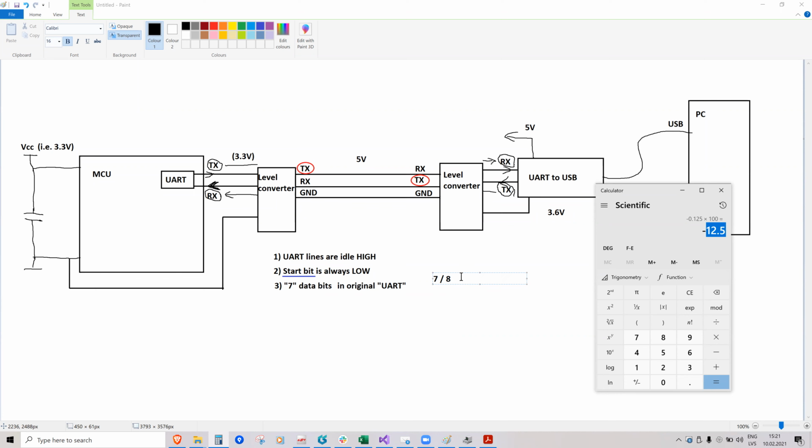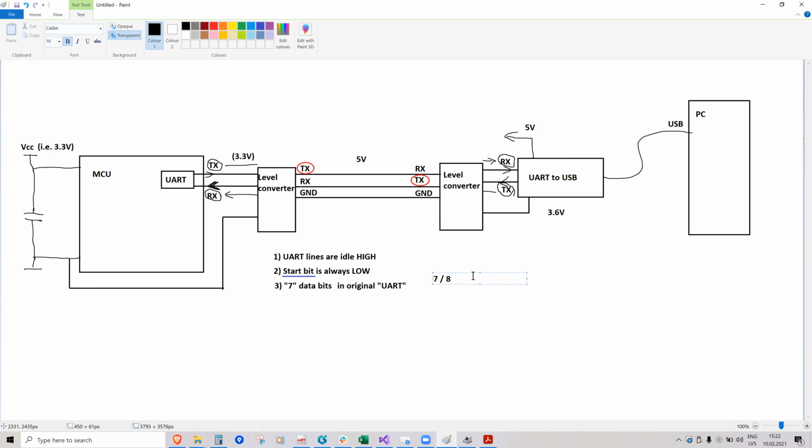And imagine 30 years ago, the internet was so slow that this trick increased virtual internet speed by 12.5%. Just sending 7 bits instead of 8 bits increases the speed of communication by 12%. In modern days, we don't care because we have optical internet, high speed Wi-Fi, 5 gigahertz, and speeds are now in gigabits per second.